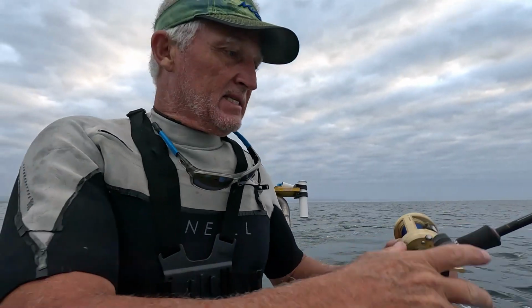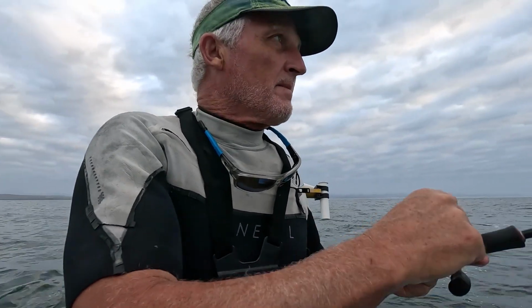So I've got a little area out here with some little rocks and stuff where we find bait. I'm just seeing a bit here now, and what I'll do is just sound around until I find a few scratches. It's normally moss bunker and mackerel and some other odds and ends around here. So that's all I'm going to be doing now, just looking to see if we can get a couple of small baits.